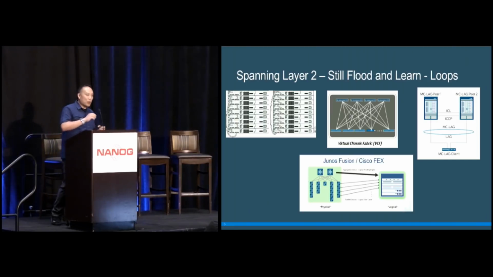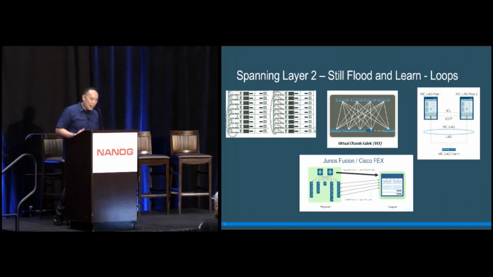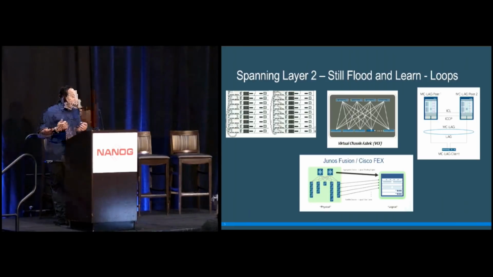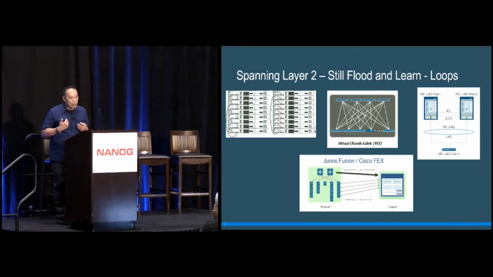But the moment you connect one of these devices or logical device to anything else, we need to reintroduce spanning tree. And now we're back learning. ARPs and GARPs, ask everyone who someone is, or tell everyone who I am. We flood that MAC address across the entire broadcast domain.